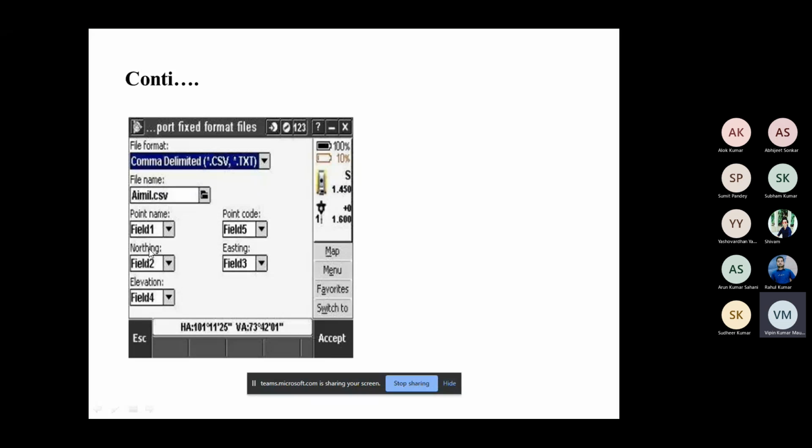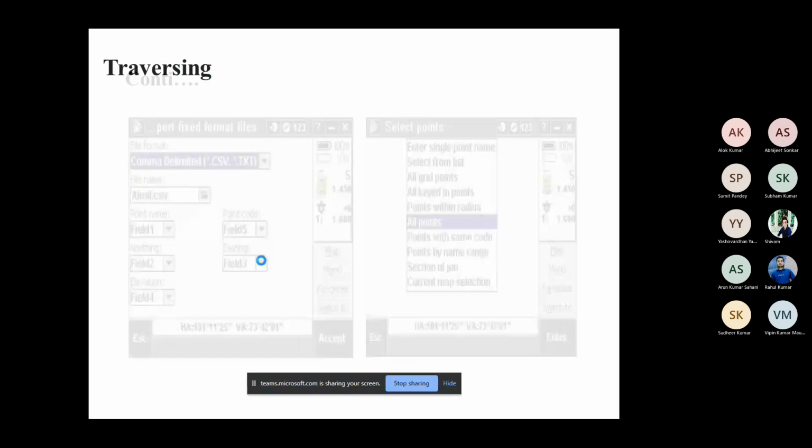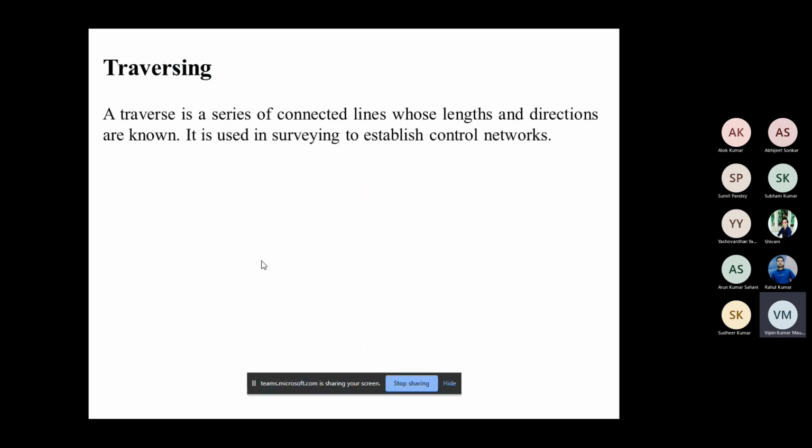The second one will be giving the northing coordinates. Third will be easting. Fourth will be elevation, and fifth will be the point code if you have provided it. Otherwise, only point name and coordinates: north, east, and elevation. So this was about how you have to use the Trimble M3 total station in a survey. Okay.